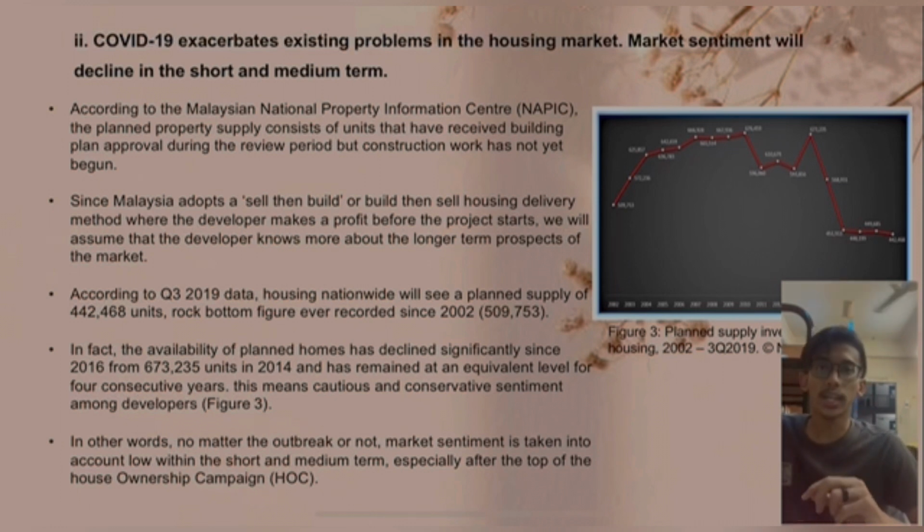Market sentiment will decline in the short and medium term. According to the Malaysian National Property Information Centre, NAPIC, the planned property supply consists of units that have received building plan approval during the review period, but construction work has not yet begun. Since Malaysia adopts a sell-then-build housing delivery method, where the developer makes a profit before the project starts, we will assume that the developer knows more about the longer term prospects of the market.